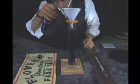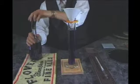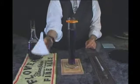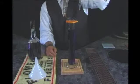Okay, let's see about where we're at. That's about perfect right there, in and around that area of 240, between 240 and 250. Okay, take the funnel off. We'll place that down. Now the larger end of the hydrometer goes in first.